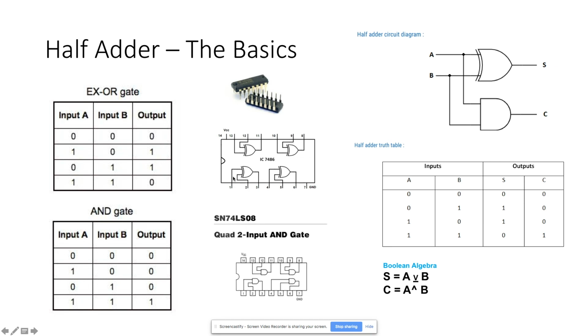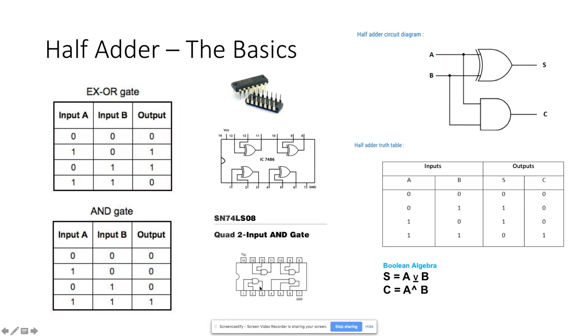So let's have a look at an actual chip here. These are the IC chips I'm going to be using, and they're made up of a power input and a ground, and you also have here a little indicator which tells you which way to put the chip round on the board. And inside that you have 4 XOR gates.